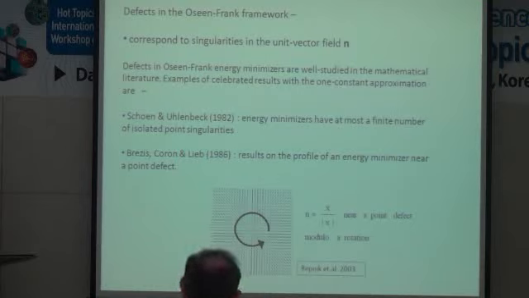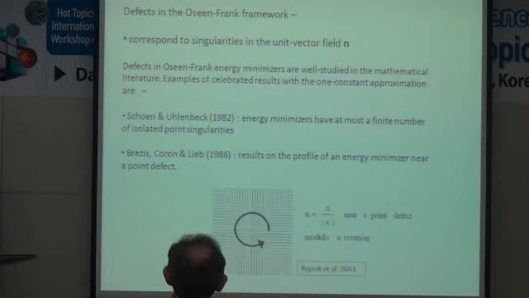But then the problem with the Oseen-Frank theory is that it's ultimately a very simple theory. It can't even account for biaxiality. If you restrict yourself to the one constant case, which is probably the only analytically tractable case, then you're left with only point defects. You can't even describe line defects or higher dimensional defects. So you need a more sophisticated theory if you really want to describe the sort of structures you see in liquid crystalline systems.